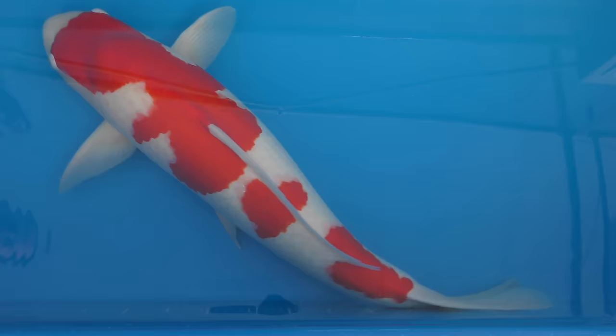But they've come out of quarantine as of yesterday. Oh, so they're out of QT? Yeah. They were scraped yesterday, so I'll go through and randomly sample five different fish. And if I don't find anything on the scrapes and I'm happy with the gills, then they're out. So people could come and get these on the outside. Yeah, they're currently heated to 18, and I'm just going to drop them another couple of degrees before they're moved out into the shop, because everything out there is at around 16.